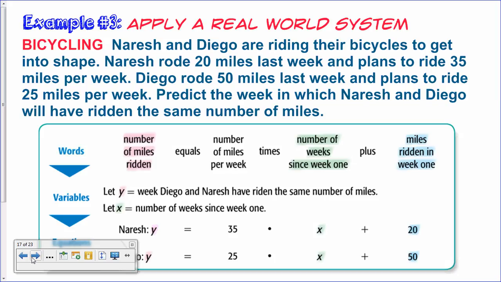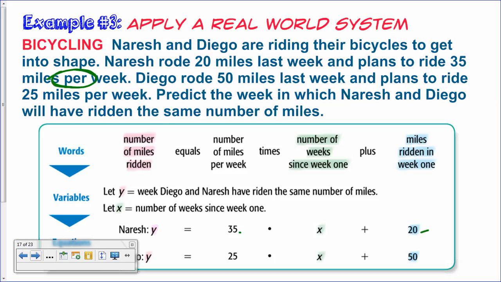what does it say down there, guys? Let y equal the total miles and x equal weeks. 35 becomes the what? Miles per week. What have we said? Anytime you see that little word right there, what's that mean? It's going to be a rate of change. It's the same thing as slope. So I can use that as my slope, 35 times x, or 35x, plus the starting point, which is 20.